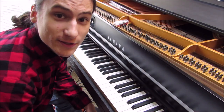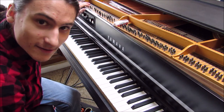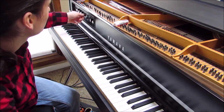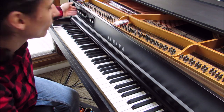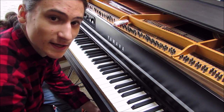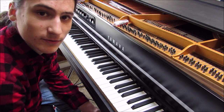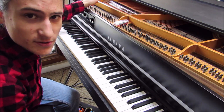All right, everyone, so here we are at the front of the piano, and we're going to be focusing right now on the preamp. So all the treble, the mids, the bass, brilliance knob, tremolo, depth, speed, all that fun stuff. I'm going to be showing you how to clean those potentiometers and the switch, and then I'm going to start talking about some of the circuitry and how I fixed the outputs.